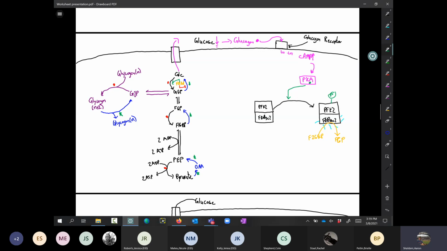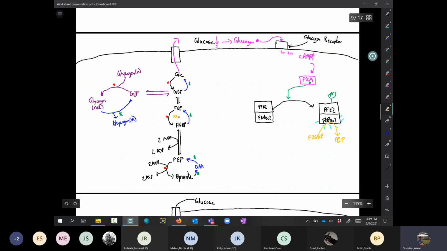Okay? Oh, no, I put it in the wrong place. That's hexokinase. Shoot. Sorry, everyone. Don't draw that. It's easy for me to erase. Maybe not so easy for you. Sorry. I'll put it down here.